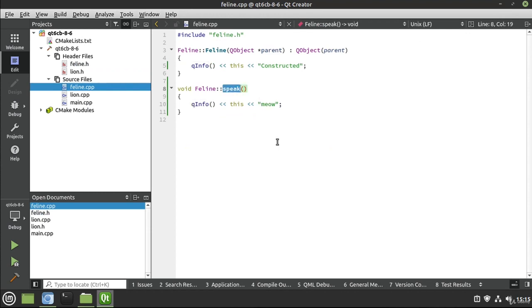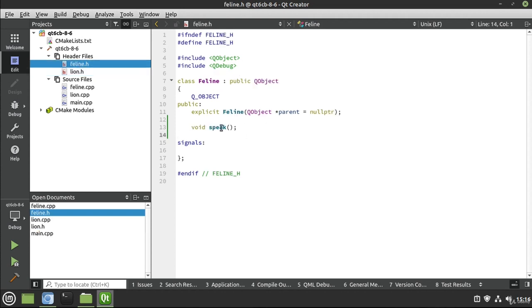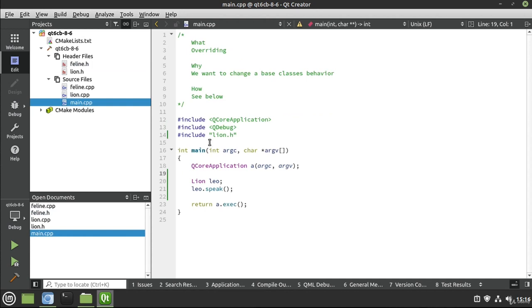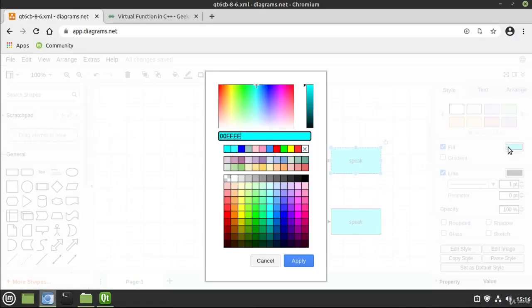As terrifying as speaking cats are, we're just going to make this class anyways. Now, lion does not have anything, it just inherits feline, which means it has a speak, but that speak is being called from the feline class. And to really drive that point home, if we mouse over, I've already got lion in here, Leo speak, you see it knows it's calling it from feline. It's saying feline::speak. So in this diagram, it's actually going to call this one right here.